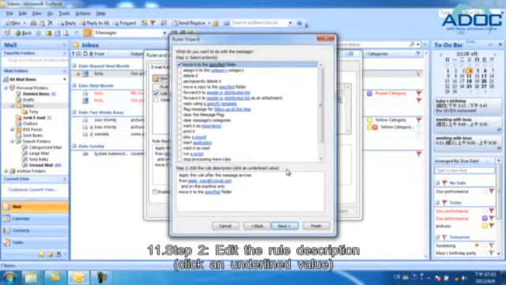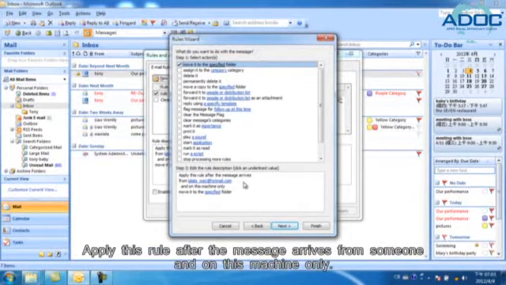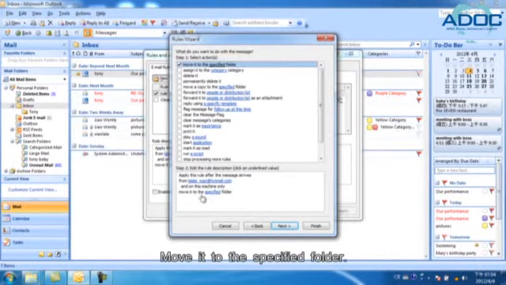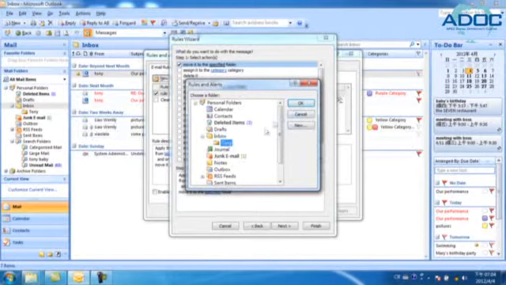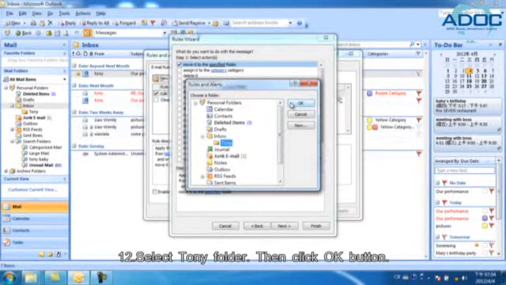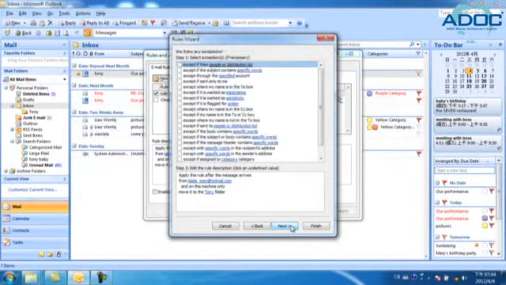Add the rule description. Click an underlined value. Apply this rule after the message arrives from someone and on this machine only. Move it to the specific folder. Select Tony folder, then click OK button. Click Next.